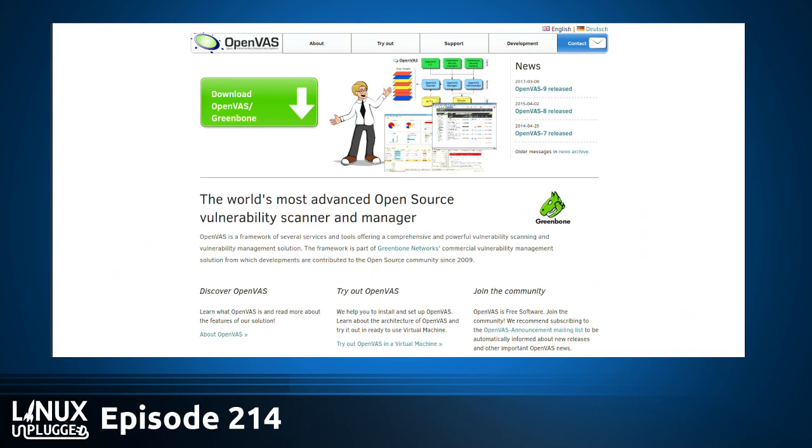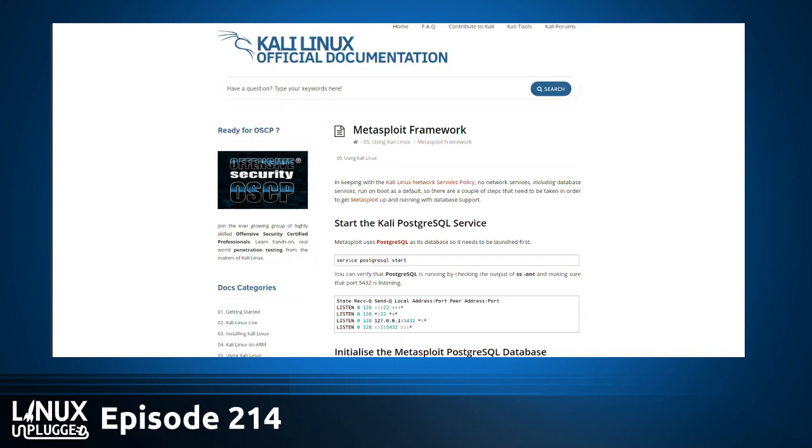But once it's done, you can throw the weight of the security community's entire knowledge set at a system, and you can just punish it to see what it is vulnerable to. And one of the things that's a lot of fun is once you get results in OpenVAS, and there's other ways to do this under Kali, OpenVAS is the way I like to do it, but there's other ways. What I do is I take the data set I get from OpenVAS and I run it through something called Metasploit.